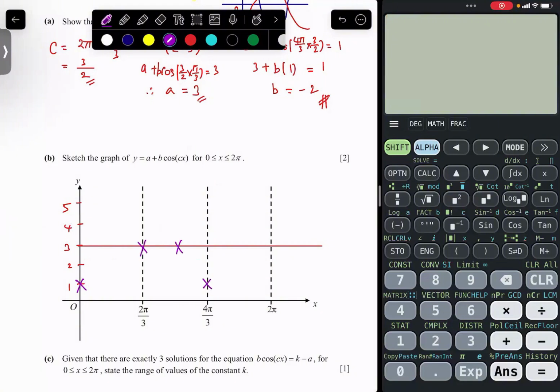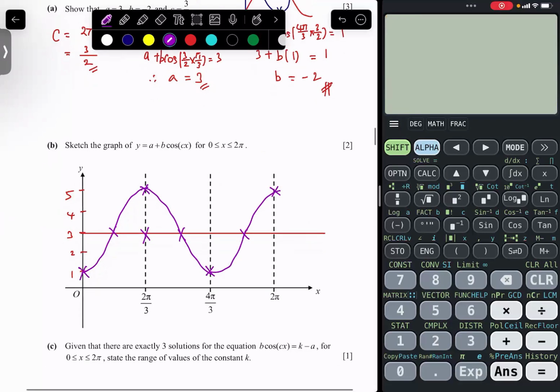So one cycle breaks off into 4 different points. Okay. So then we'll have cosine go to 0, go to the top, go to 0, go back to the bottom. So we'll have something like this. Okay, and then continue as well. This is half a cycle, so it's like this. Right. So this is our cosine graph.